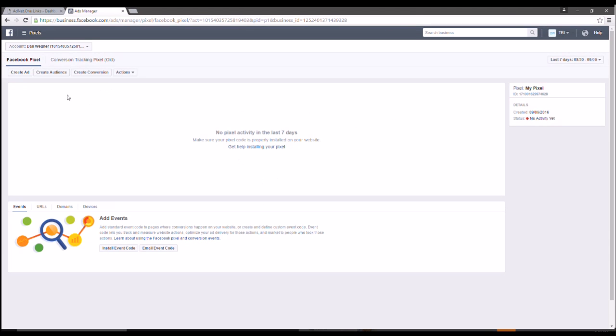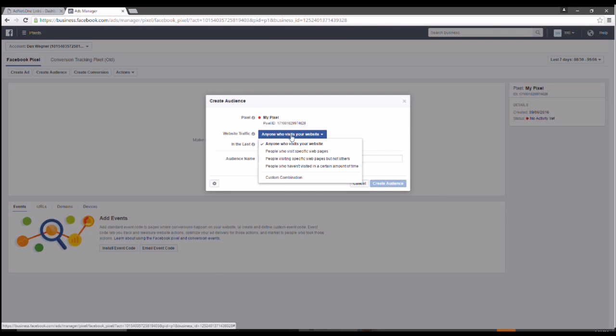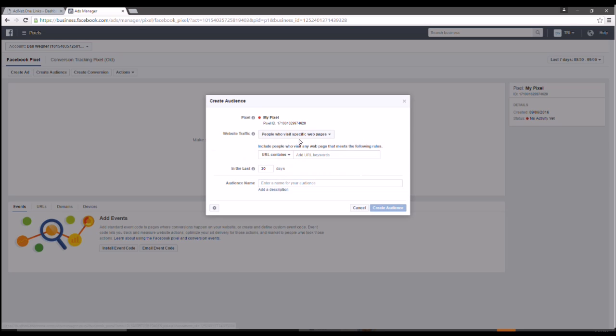Another thing we can do too is we can create an audience. So we create an audience using the pixel and people who visit a specific web page. So we could have this pixel. Now remember, our pixel is going to apply to everybody who sees it anywhere. So we can have our pixel in a lot of places. We want to say we just want to track an audience that lands on this YouTube page.